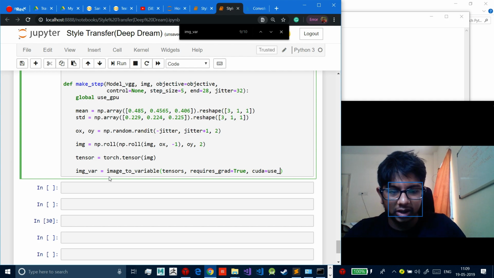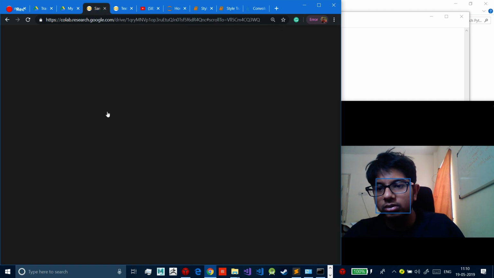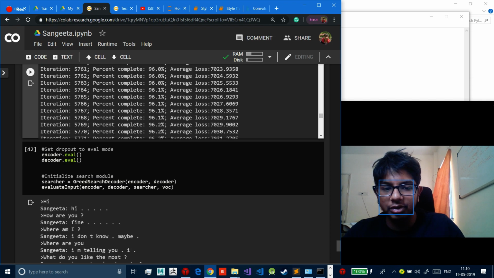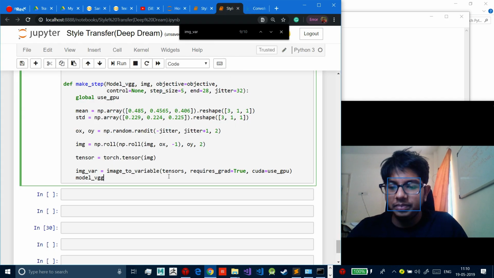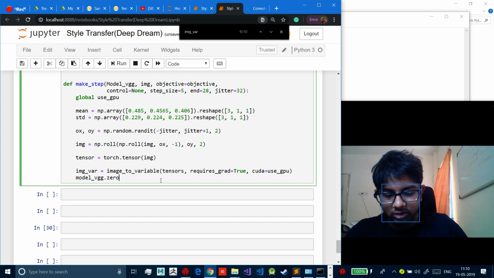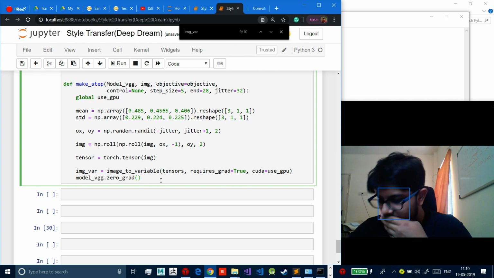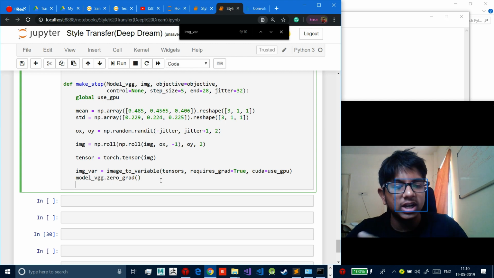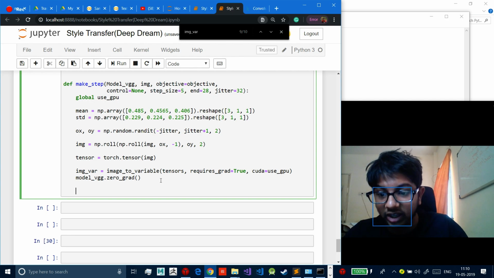I hope I don't get any errors while doing this, because I don't know what's wrong with my graphics card. If there's a problem with CUDA, you can go with Google Colab. That's where I'm training my new project, my new chatbot, basically. But don't worry, I hope we don't get any errors. If we do, I'll make another video of 2 or 3 minutes in which I'll load everything on Google Colab, whole data, whole code, everything, and we'll access it from there. We're gonna do it on cloud, if we don't get any errors.